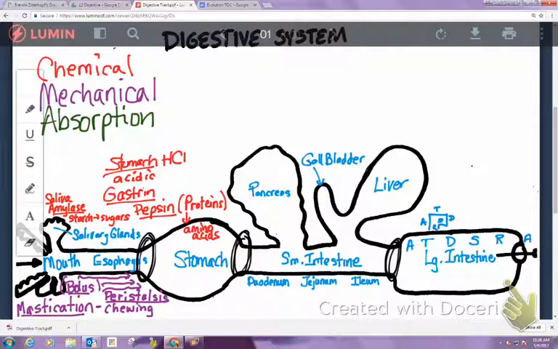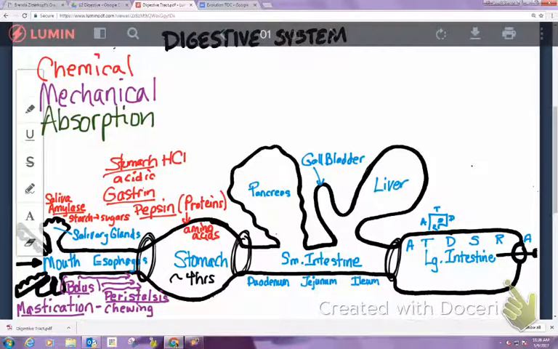Well, what's in eggs and bacon and sausage that's not in cereal? Protein. And where does protein get broken down? In your stomach. You're breaking down proteins in your stomach. So a meal that is high in protein is going to last longer. It's going to sit in your stomach for as much as 4 hours. And so that's why you're going to have a feeling of fullness for a longer period of time.